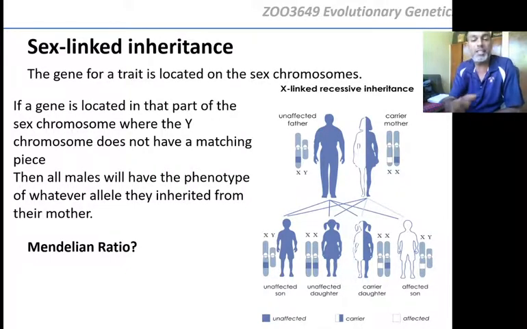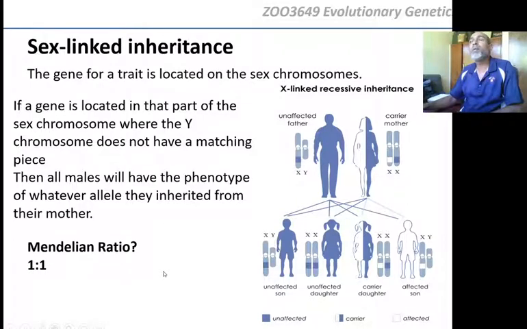mask, the dosage is enough that she doesn't feel affected by this condition. But this boy, he has no other copy except this bad one that the mom gave him. What dad gave him is the Y. The Y doesn't have a gene for that locus. Okay, so that poor boy is going to be very badly affected. All right, so the Mendelian ratio is 1 to 1. Okay, the Mendelian ratio is 1 to 1 because we don't see this lethal son here.